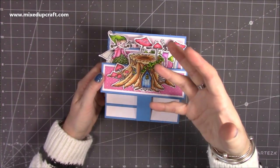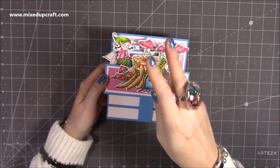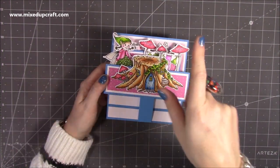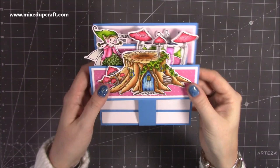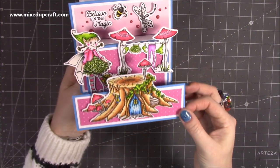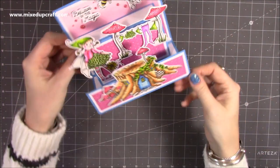I usually find that when I post a 5x7 card, I get requests for the 6x6 or vice versa, so within most card designs I post you'll find tutorials in both sizes. I'll link this one into the 5x7 video and vice versa. The stand and pop folds flat, fits into a 6x6 envelope, and when you open it, it all pops out. The page on the back is a great place for your sentiment and also acts as a stand, giving it support to stay at a right angle.